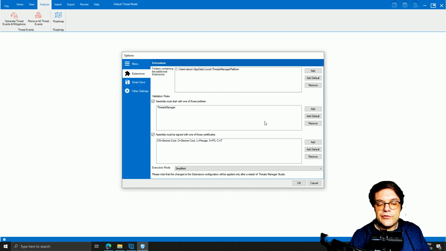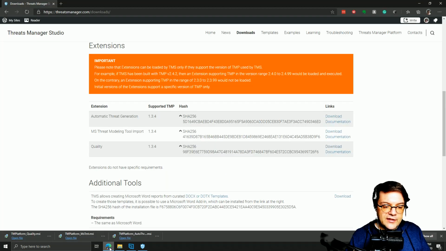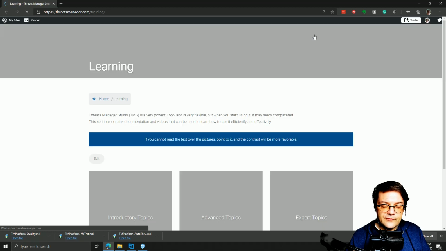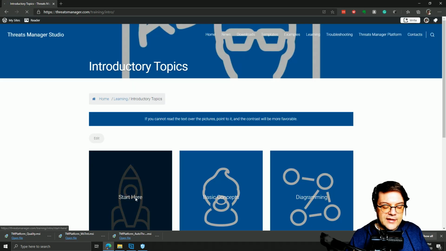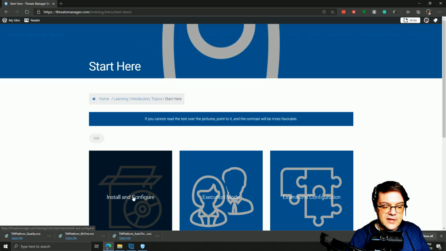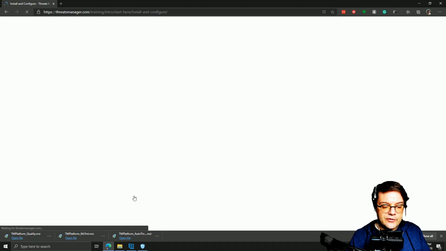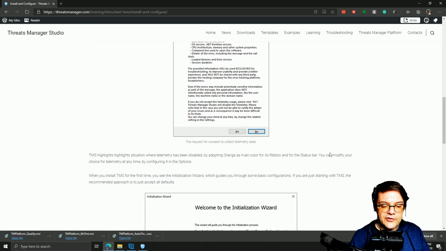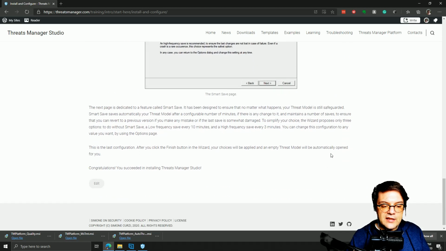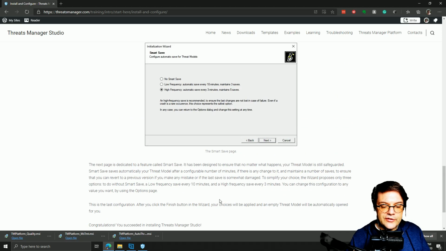So this was installed as a result of the first option that you have set, automatic extension configuration. You will find in the documentation, in particular, if you go to Learning, and then Introductory Topics, and then Start Here, and then Install and Configure, you will find the same information we have said here with all the different details.